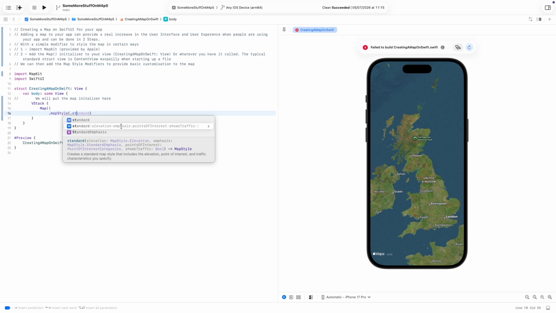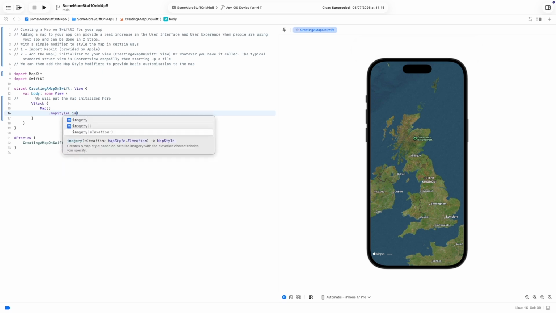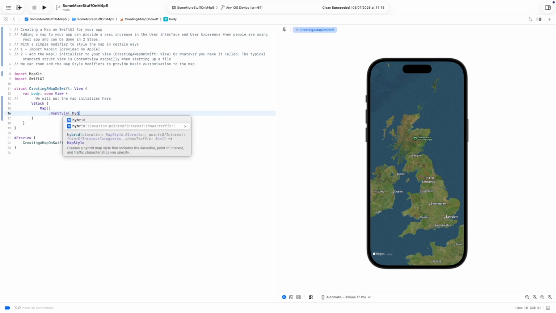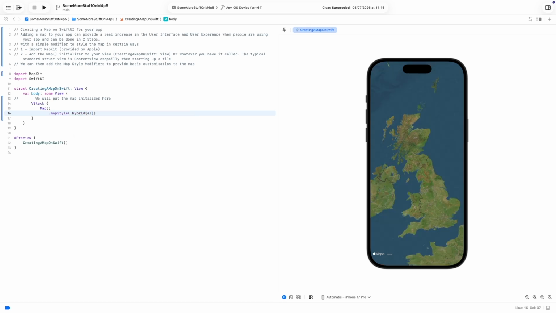So then also with standard we have essentially the same thing, but then we also have emphasis, and in imagery we can only show elevation. When creating apps and using a map, I personally always used to like hybrid, and then I can also use elevation, and I usually use realistic. But feel free to play around with it yourself, whether you like flat, automatic or realistic. It's up to you, and it's your app. You can make whatever decisions you want. So let's set it back to realistic.